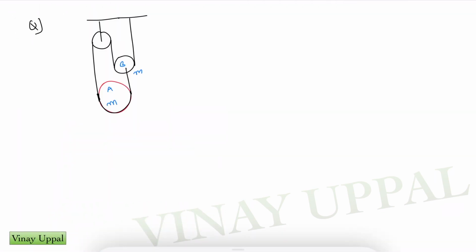Now let's do a pulley problem. In this question, I have all pulleys as smooth and all the strings are massless. The question is asking us to find the acceleration of pulley A and pulley B. They both have the same mass, and because the pulleys are smooth, there is no friction acting on the pulley, so we are not concerned with the rotation of the pulleys. Alright, you can pause the video and give it a try, and then you can take a look at my solution.